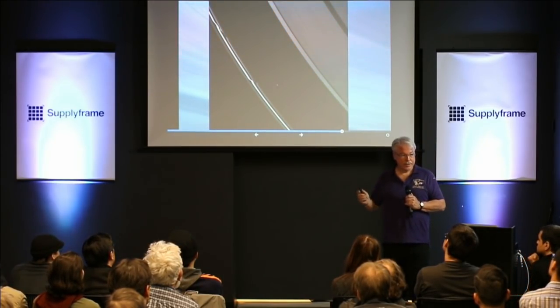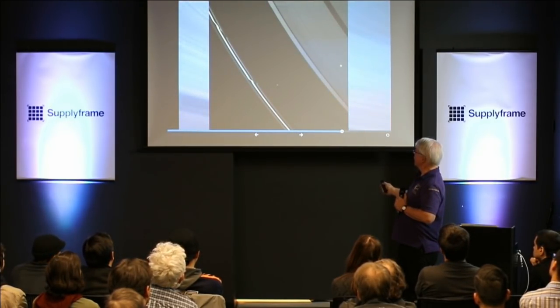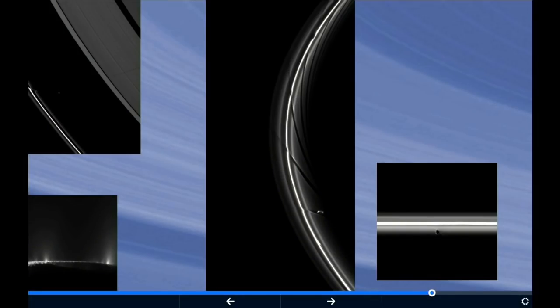This was taken at solstice, where the sunlight was edge-on to the rings. So look at the shadow of Prometheus cast across the A-ring. Here's the F-ring again. Little Prometheus having done its deed there 15 hours before, the time before. And this series of images is an actual series of pictures looking outward towards the F-ring, catching Prometheus in the act. Then we went into the shadow of Saturn, but after we came out, there's the damage having been done. Would you like fresh ground ring particles with that?